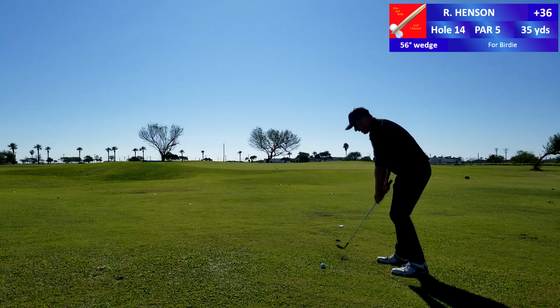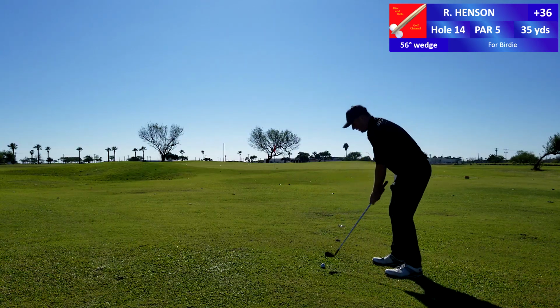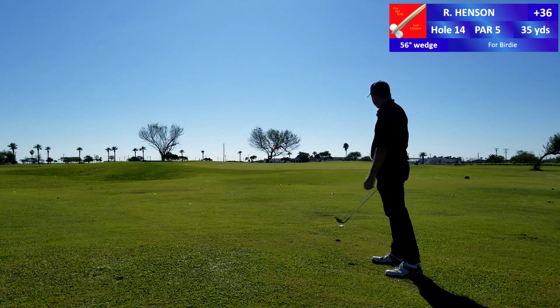Let's see if I can replicate that left-handed. It was always 30, you know, pretty consistently 30 yards. Yeah, there we go, 30 yards.